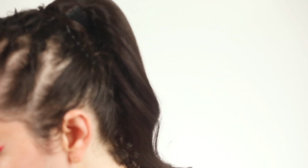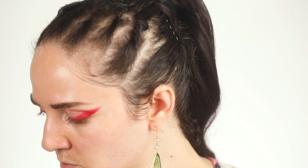So that's why I like using the tape technique. And then I'm actually gonna jump in with another Danessa Myricks Color Fix. This is the shade Lift. It's just a plain matte white. This was actually a shade I already had. This was maybe my first Danessa Myricks product I ever purchased. I think it was. So I've had this white one for a long time. Usually when I use it, I'll just use it on my inner corners. Or sometimes if I'm doing a more painterly look, I will use it. I mixed it a little more with the red than I meant to, so I want that to be more white than it is. Just gonna add a little more to the palette.